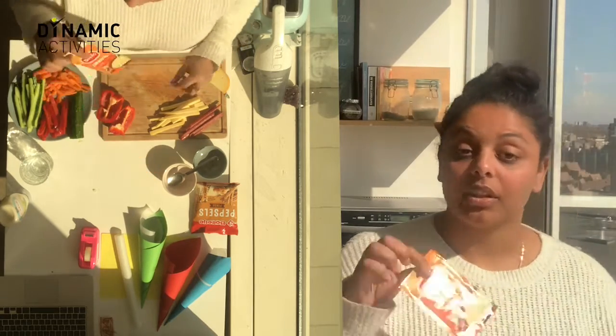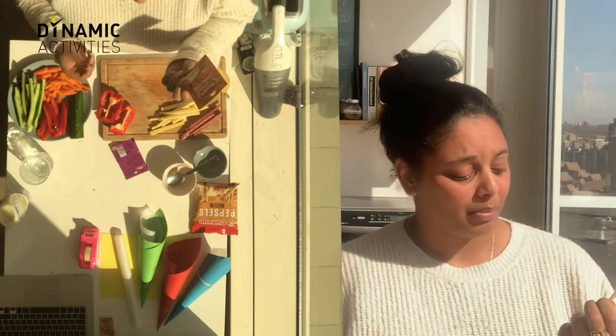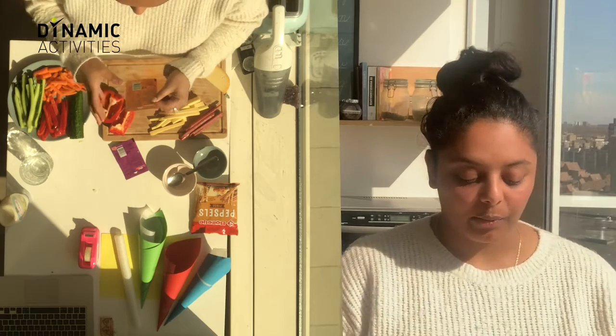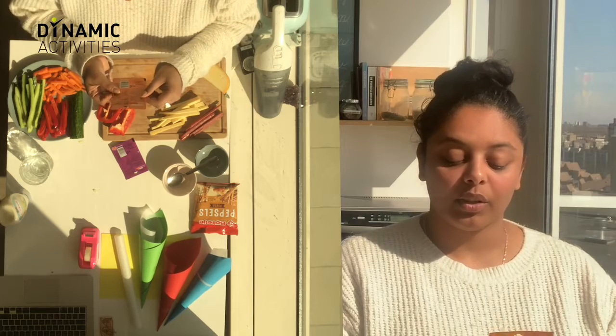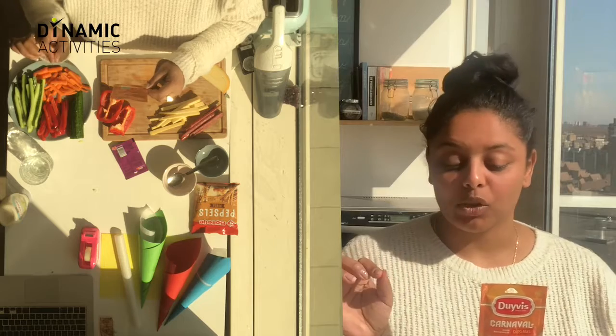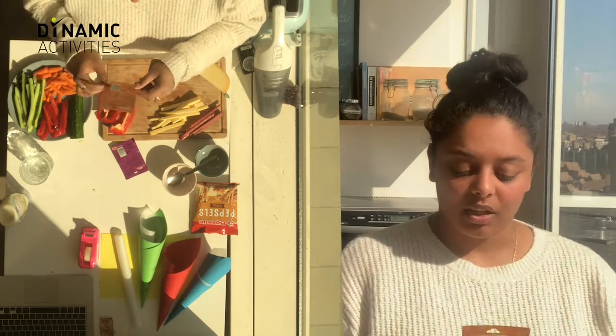The other one is a new one for me. It's called a carnival dipping sauce, with a mild curry flavor. I just wanted to try it. If you don't want to try it, if you have your own sauces, just use whatever you want. The instructions are on the back. It says you can take the whole bag and mix it with 2.5 tablespoons of mayonnaise and 1 tablespoon of water. I don't need that much.